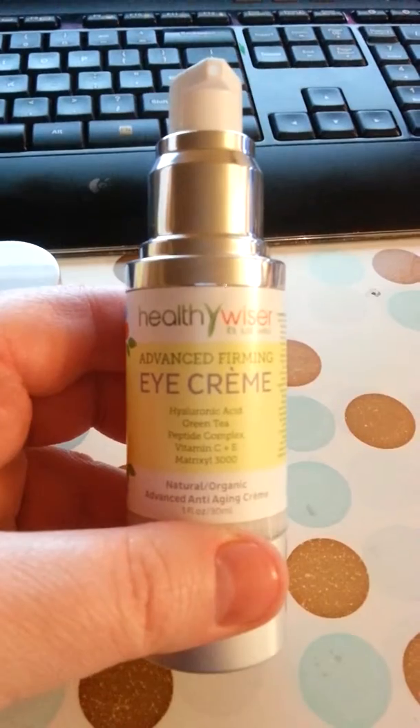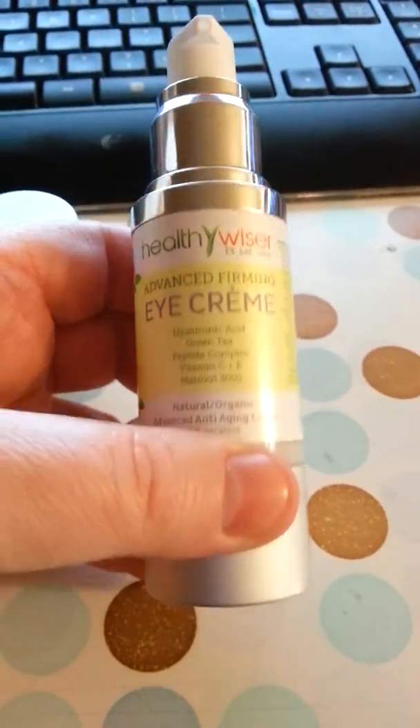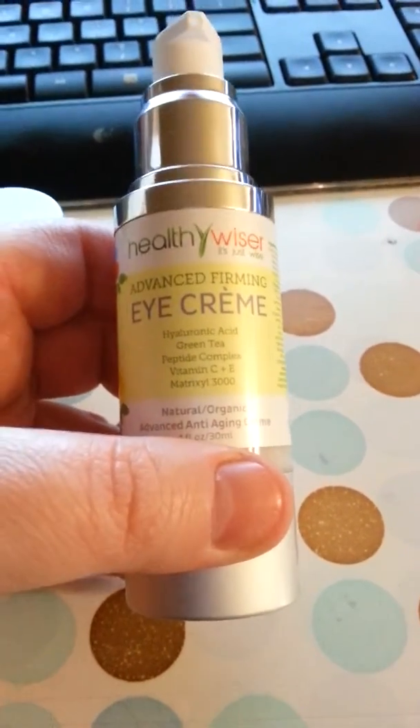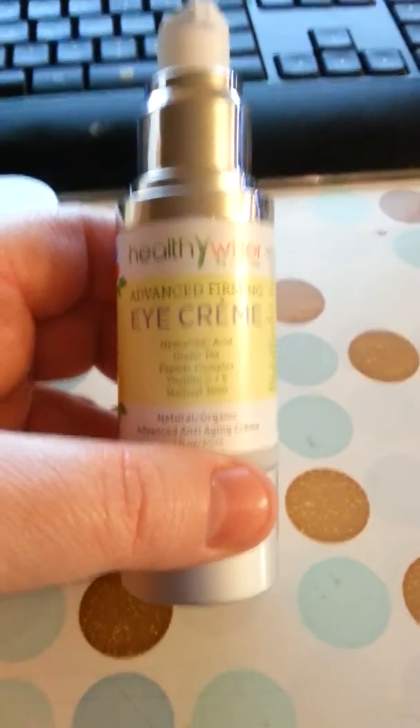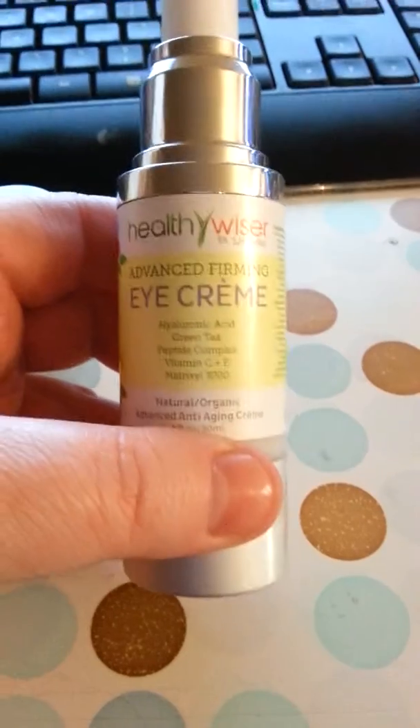And I really like the scent of it. It has a little bit of a citrus scent — now, maybe that's just me, I like to eat oranges a lot, so it could have just been my senses being off. But I think it had a little bit of a citrus scent, and other than that, it was a very clean smell.